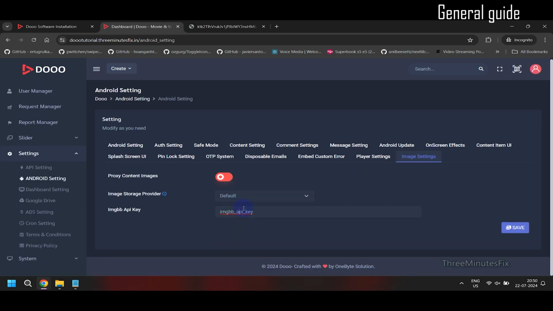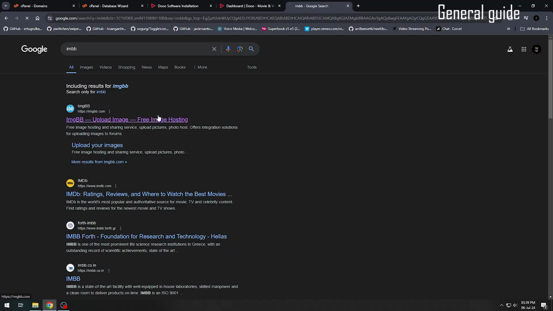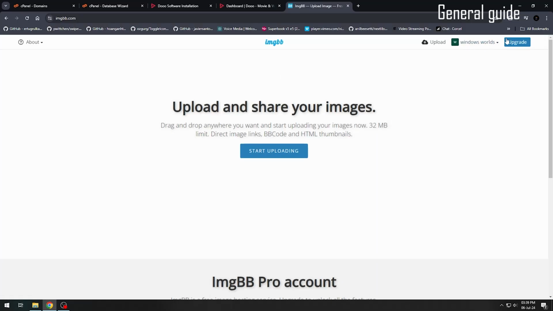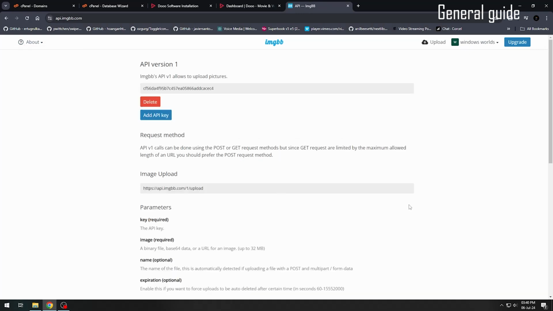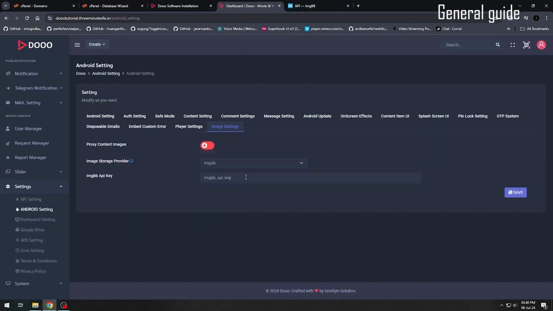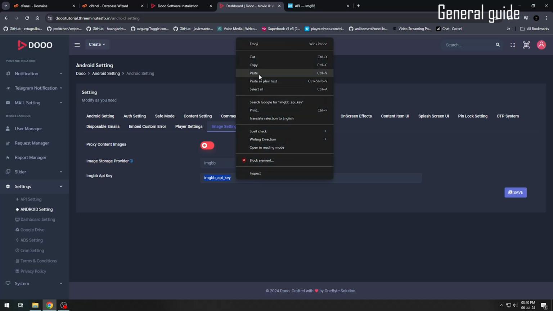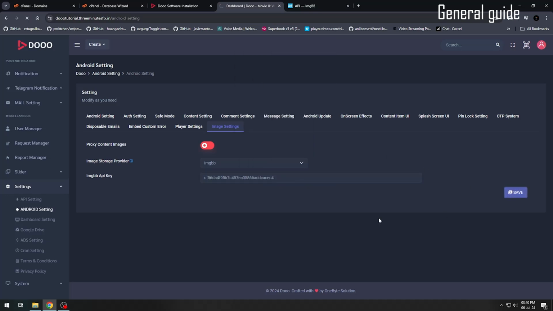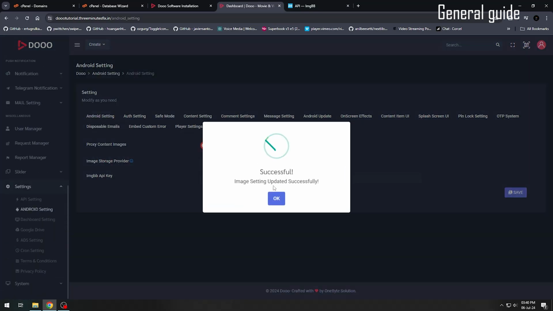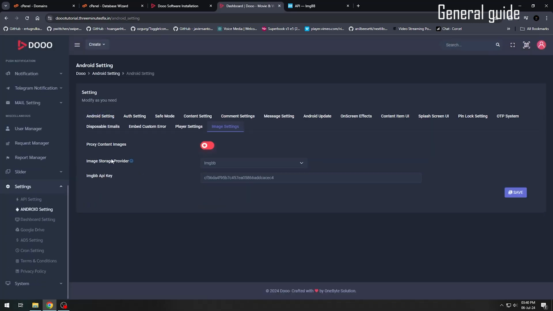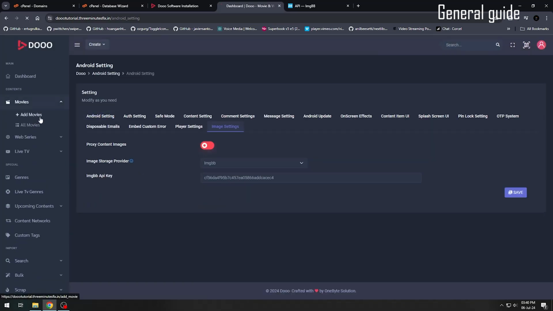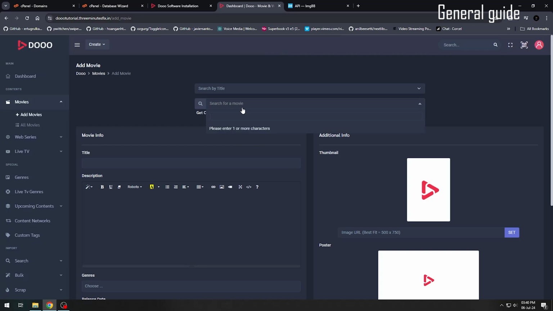Our developer has integrated a new feature allowing images to be uploaded to IMDb. This approach replaces storing images on our server or relying on TMDB. The main reason for this change is to address issues faced by users on popular mobile networks in India, who often encounter problems viewing images from TMDB due to network restrictions. This update should resolve those issues and enhance image accessibility.